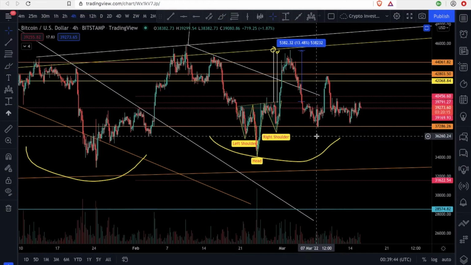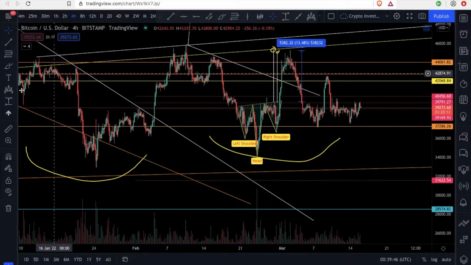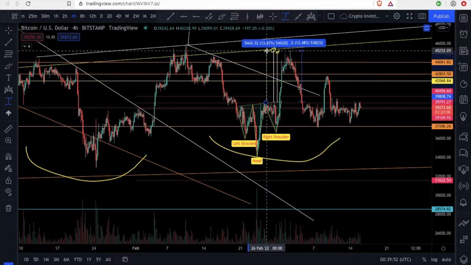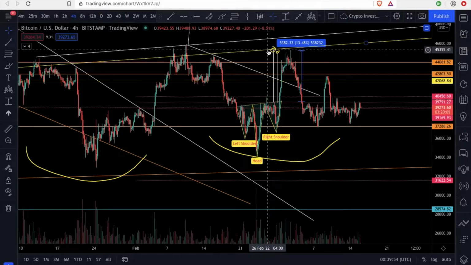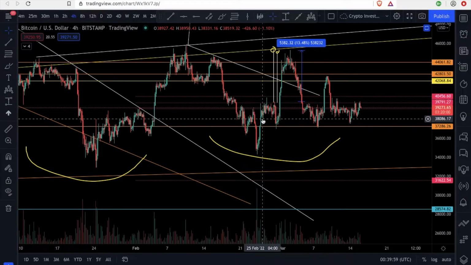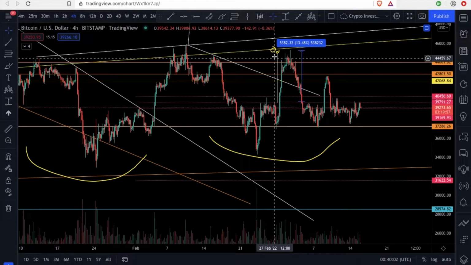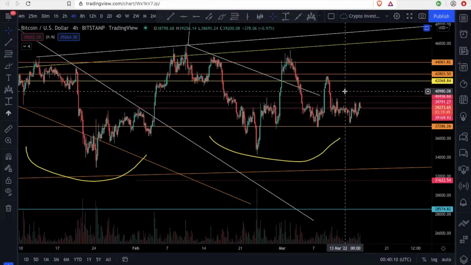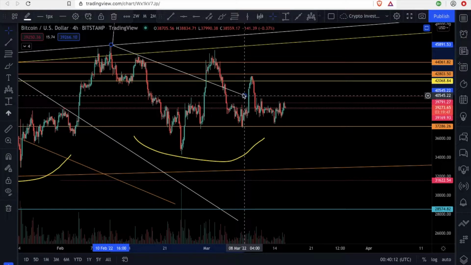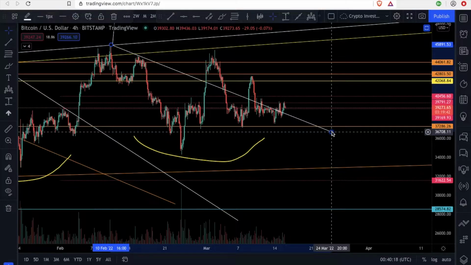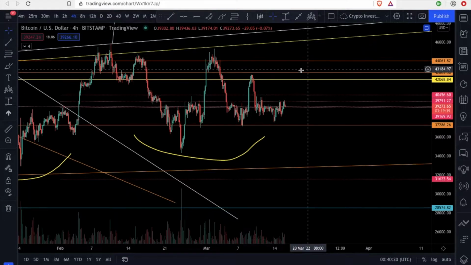So first, congratulations, guys, if you traded this trading opportunity using my trading opportunity right there. This is around a 14% gain, 13% gain. So congratulations, guys. I'm going to delete this right now, and there, and here, and here. This line, I'm going to delete it. Let's see something right here, if it's holding some confluence. Kind of, no, I'm just going to draw a new line right there.